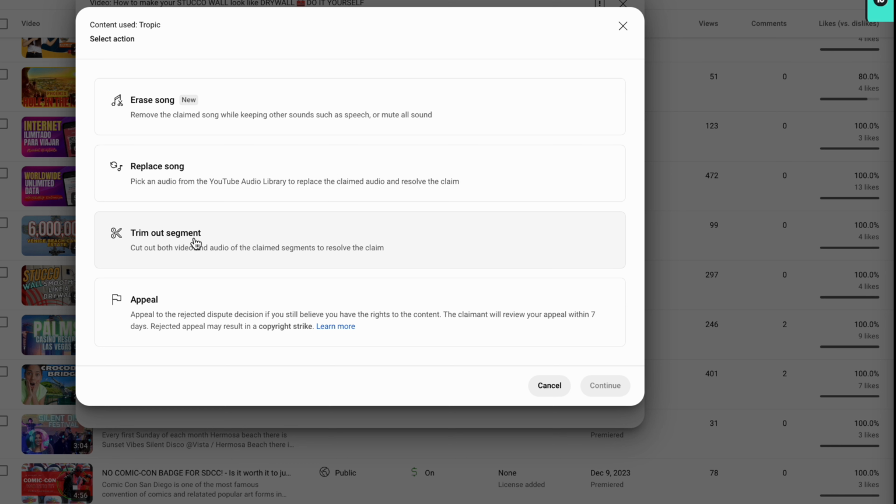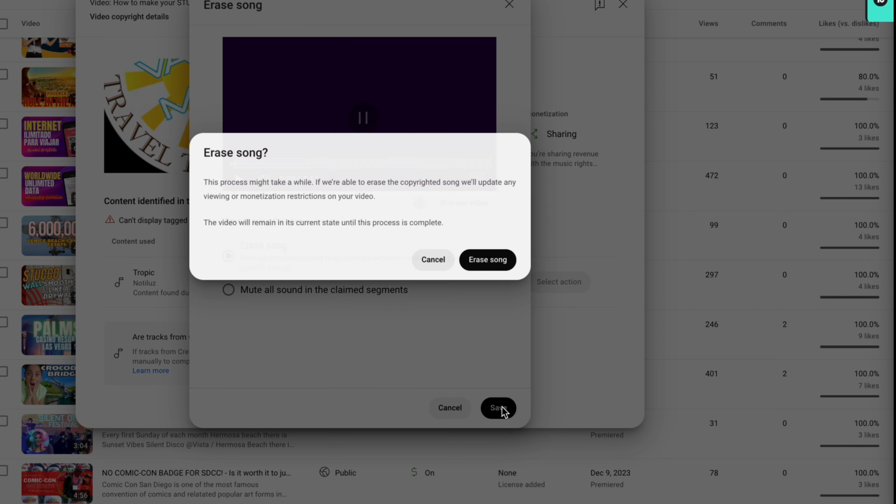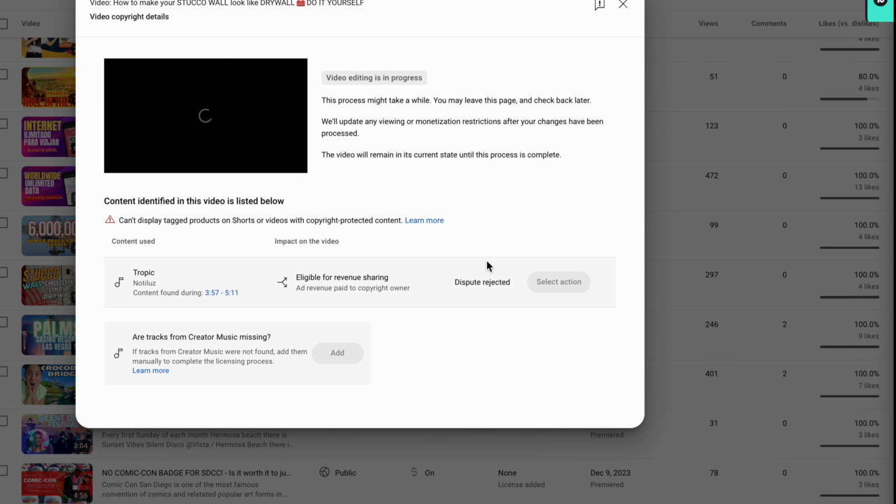Another option is you can actually trim that segment of the video if you want to take that part off. If you don't think it's needed, you can also do that. But we're gonna do the erase song. And this is how you do it. Click on the erase song and it will take you to your video, and it will show you where the song is at. And in this case, it went through a whole video, but we're just gonna take it off. It doesn't really matter. All the information is still gonna be there, so you don't have to worry about losing any other information.